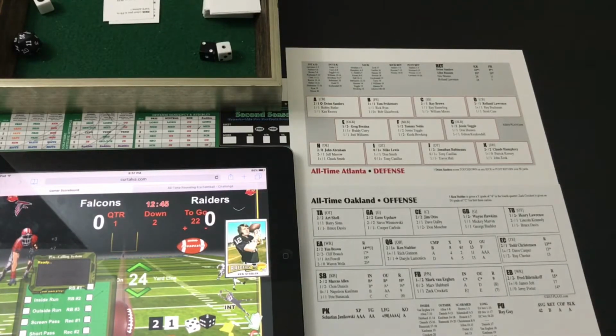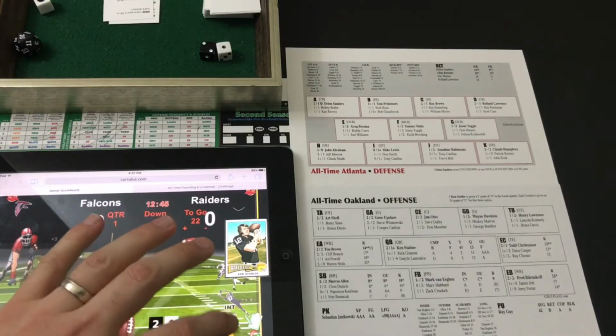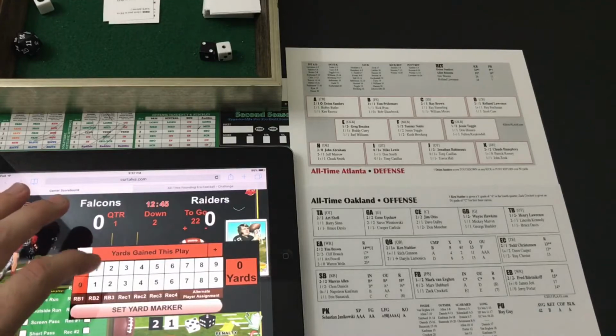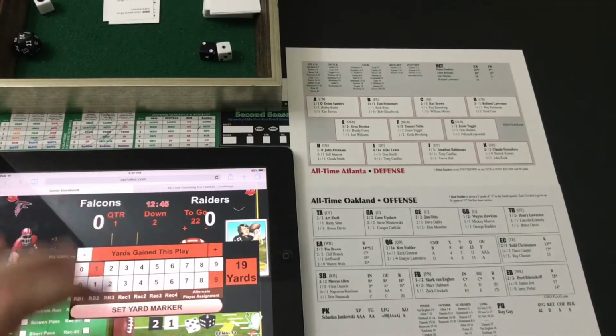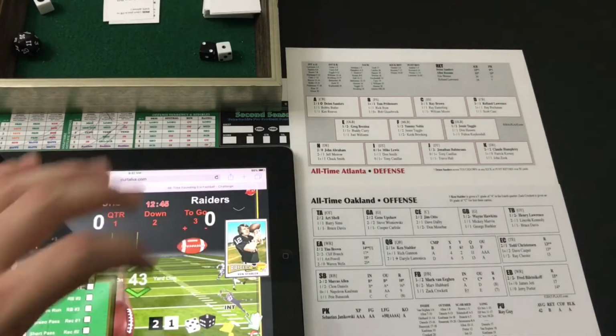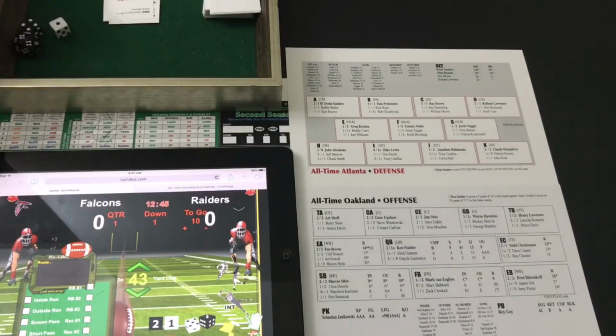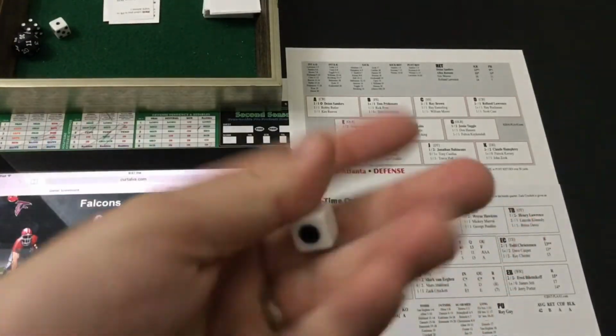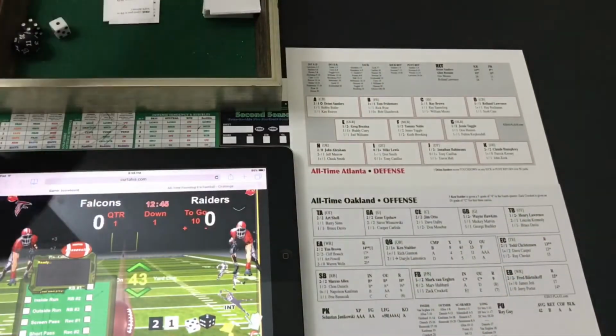So 21. So 21 says for the medium, 19 yards, and then DH. So let's look at that. So I can toss it ahead. So 19 yards there, boom, boom. And then DH is going to be the one, so D or H. So let's see who it's going to be. So let's go D for the black dot, Y for the no dot there. And that'll be for D. So D is going to have it there for the interception. And D, of course, is going to be Ronald Lawrence.